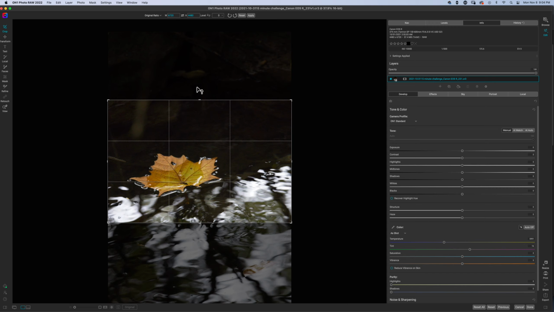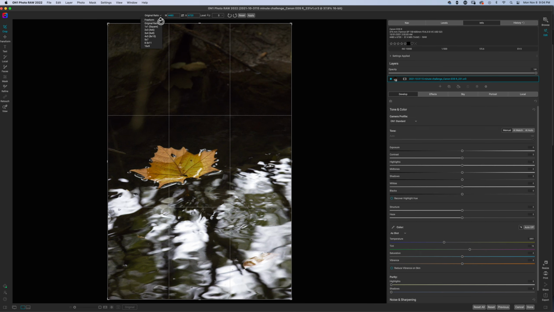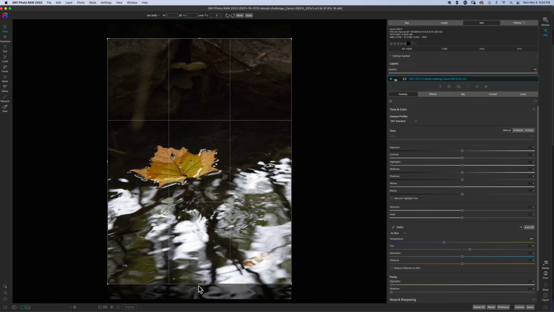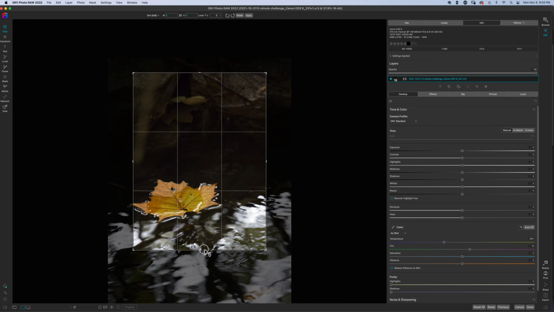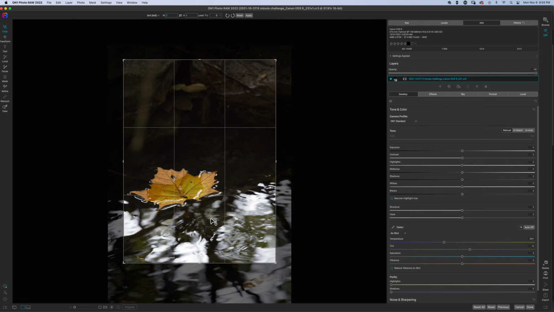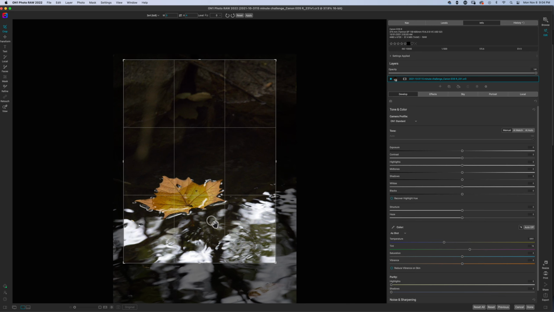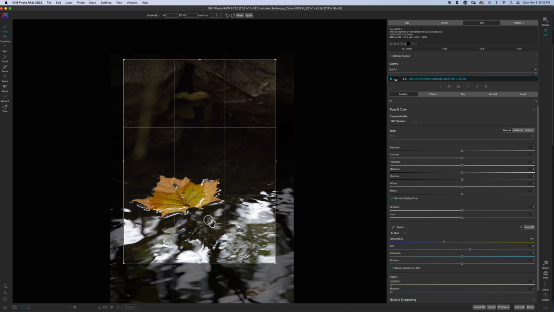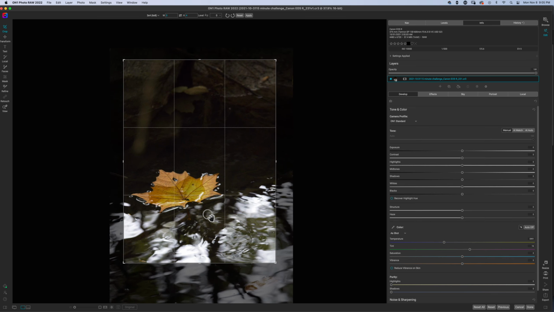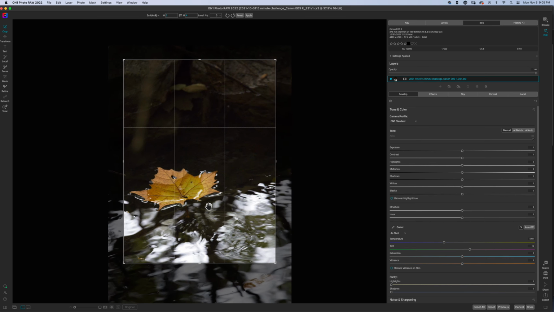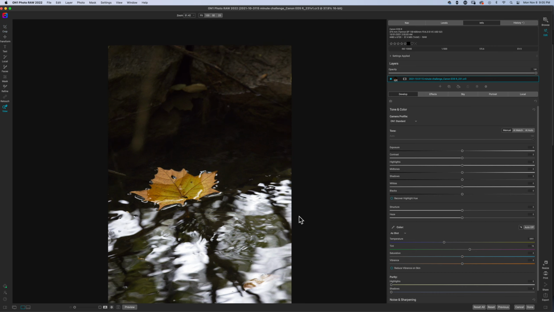I feel like I do need to keep this portrait. I don't want to do that, so we'll keep it portrait. And maybe I'll change the ratio to 3:4. Yeah, I think 3:4 is going to give me what I want. Yeah, that's much better. All right, so the goal here is to keep the leaf probably somewhere here. And I kind of like that water splash. So I think this will be my composition. We'll go ahead and accept that.